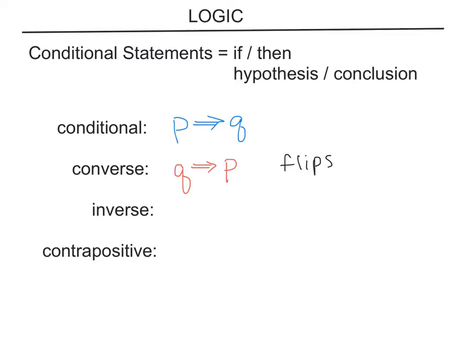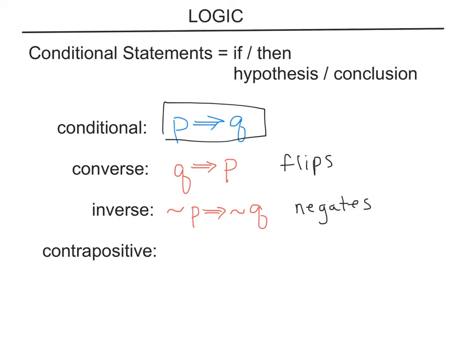Next we have the inverse. So what does the inverse do? First we're going to go back to the original. Remember, this is my original statement right there. What the inverse does is it negates it. So I'm going to write this as not P implies not Q. Again, let's make sure we understand. This is like the Spanish tilde right there, but you read that as not. So this says not P implies not Q, or if P is not true, then Q is not true. So let's put the word negates in there so we can see that. The inverse negates the conditional statement.